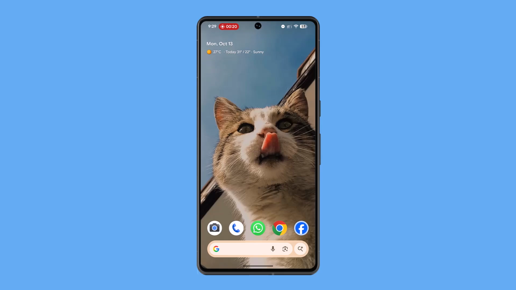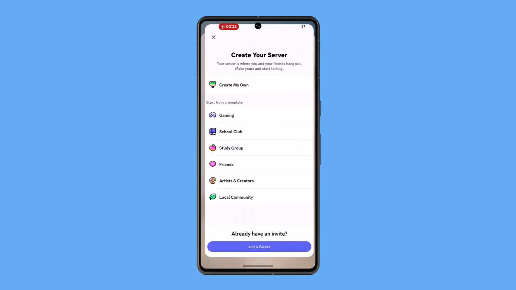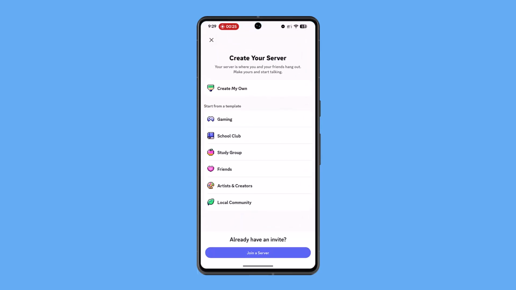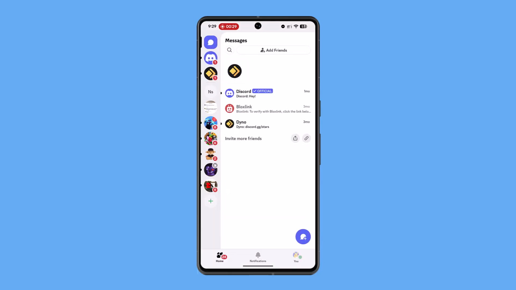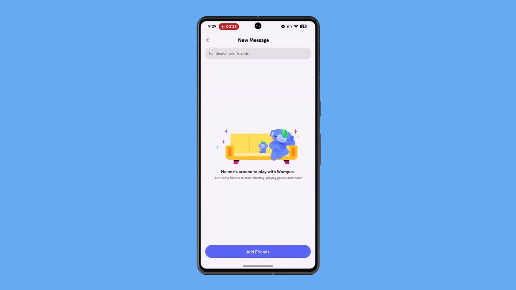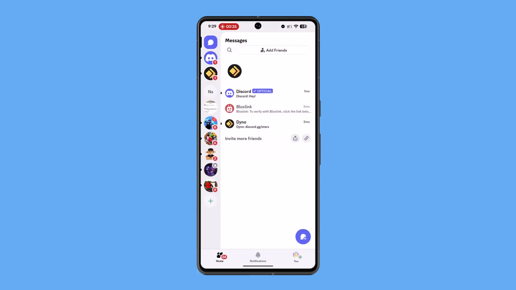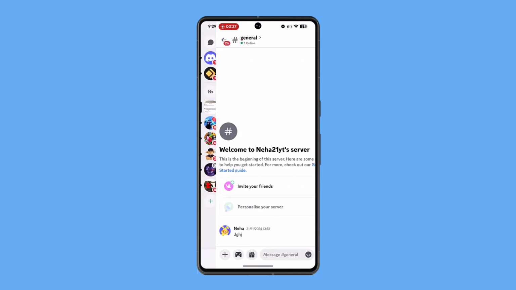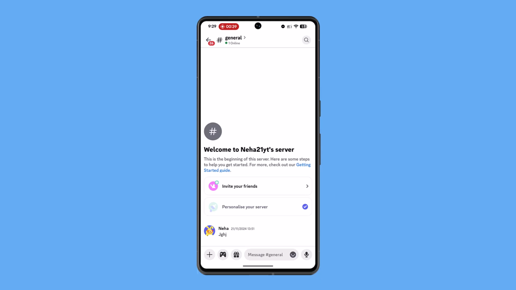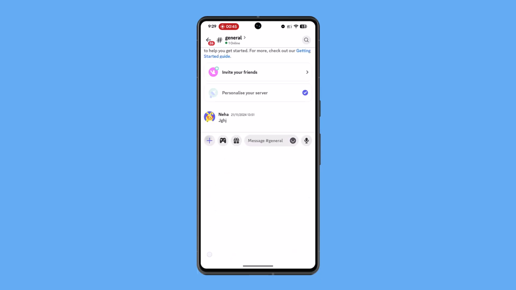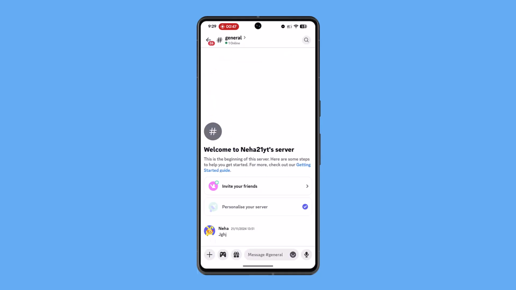If you want to use a Discord thread, you will not actually have to create a thread from a message. So you just need to go over to your messaging section. So here it is. And then you need to go ahead and click on the button in order to actually create a message. So here you just need to click on the create threads button. So here you should be able to locate it.